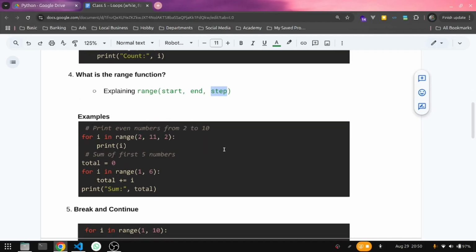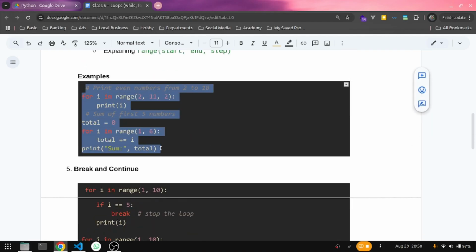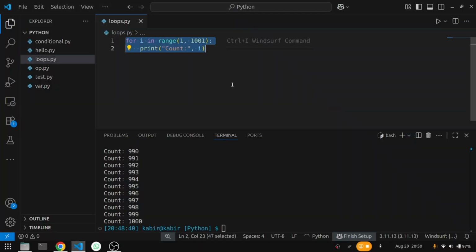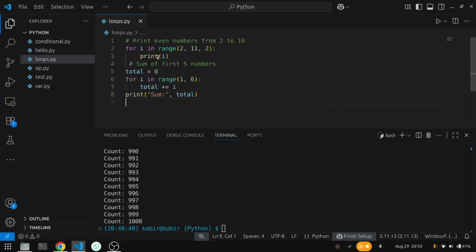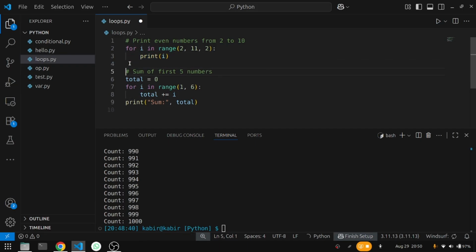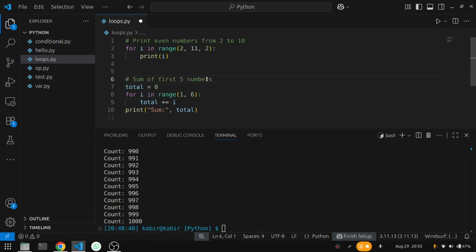Let's copy this program and put it in the program file again. Here we see for i in range(2, 11, 2), and it's just printing the value of i. It also shows another example, the sum of the first 5 numbers.